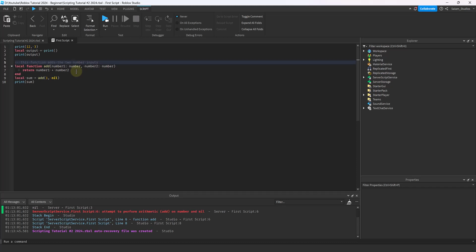If you want to create comments, use the double minus sign and it will comment out everything in the line after the two minuses. Whatever is before the minuses is not commented out. If you want to comment out a section, not everything after the double minus sign, you use the double minus sign and double brackets. This basically comments out everything in between the double brackets. So we want to close the double brackets over here. Now this sentence is commented out, not the whole line, which the double minus sign does. So these are comments for you. Pretty useful if you're getting a lot of clutter in your code, right?